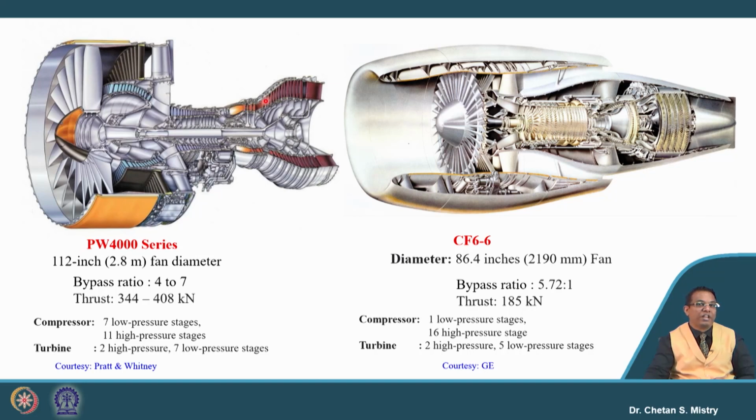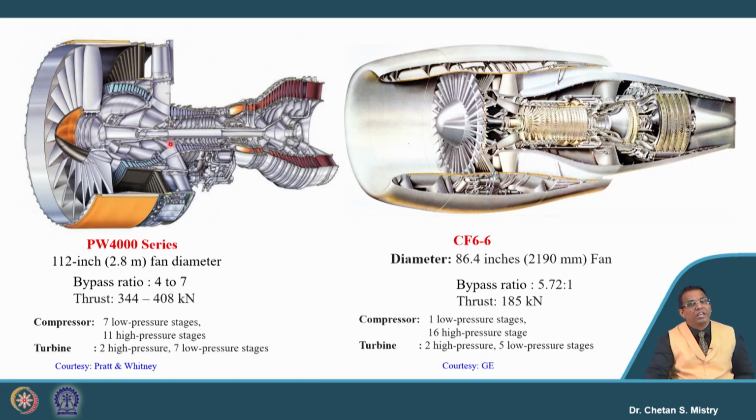Now, let us look at what is the meaning of that. It says if I am increasing the number of stages, I will be improving the efficiency of my turbine. Where will it reflect? It will be reflecting in terms of my overall efficiency, and that will be reflecting in terms of my specific fuel consumption. So, we can say we will be putting more LP turbine stages. Let us move here to the compressor. What we have realized is that if we increase the number of stages, or improve the polytropic efficiency with the increase of pressure ratio, my efficiency will be going down. So, that is the reason we need to go with a low number of stages for the compressor.